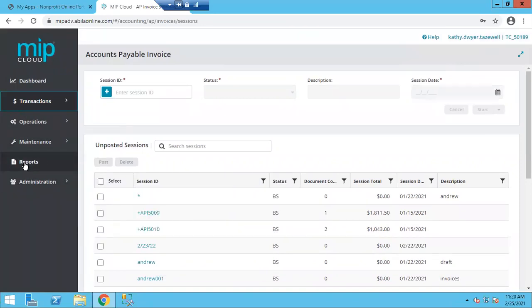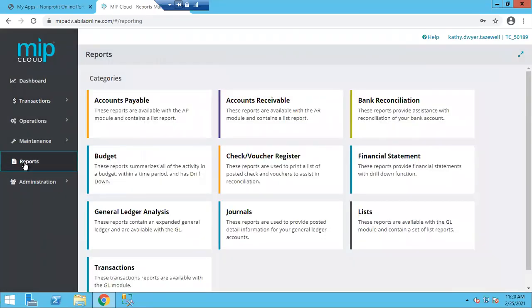With the reports, when I click on the reports, again, it's going to present by application much like it does in the classic interface, but it's not a drop-down, but more of a box or an app.